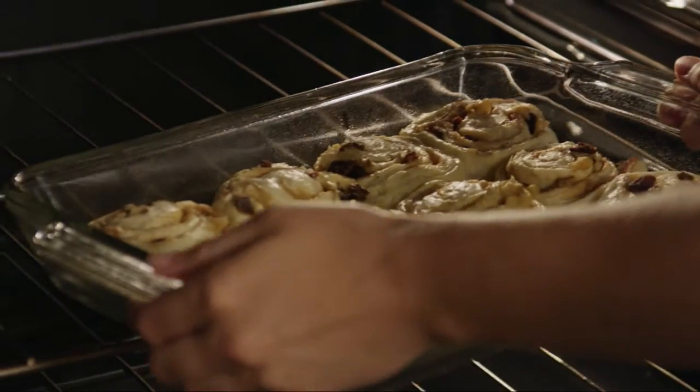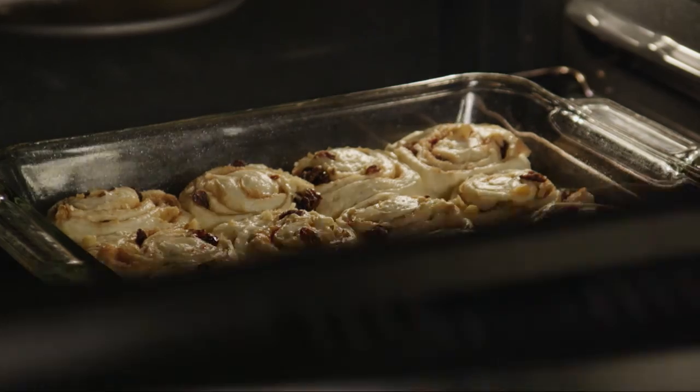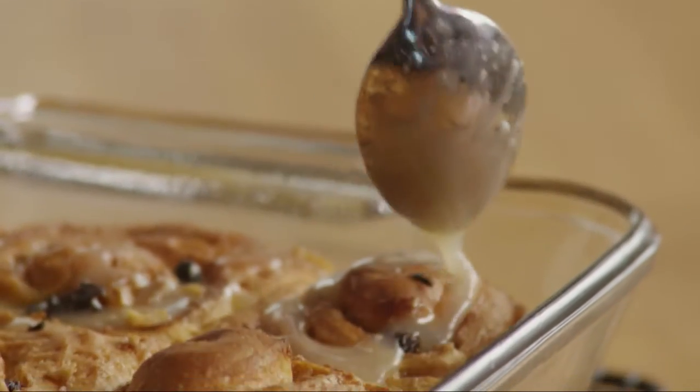Bake the proofed rolls in the preheated oven until they're golden brown, about 20 to 25 minutes. Let the rolls cool for 10 minutes. Then drizzle them with the icing.